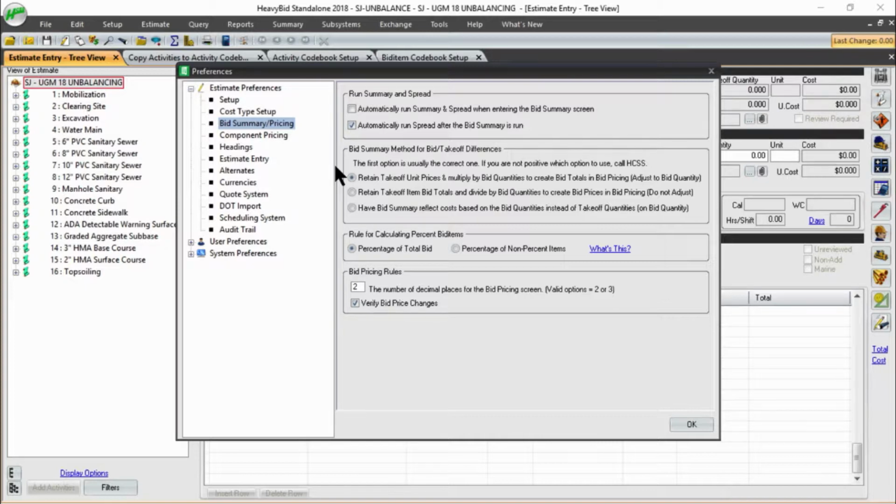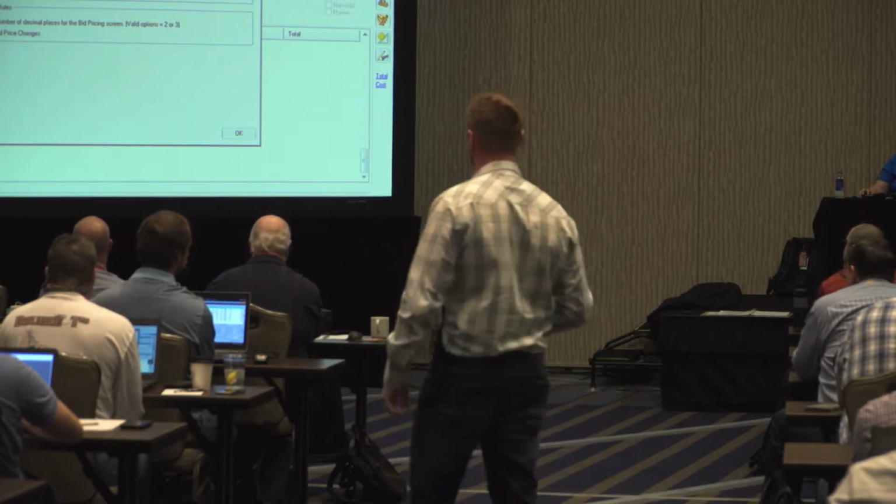You work up your estimate and come up with a number, multiply it by the bid quantity, then in the pricing screen I keep track of what your billings would be on takeoff and on bid quantities if we hit bid quantities.